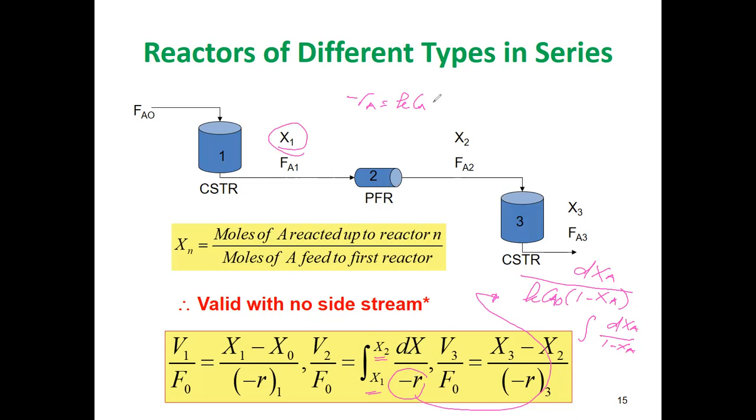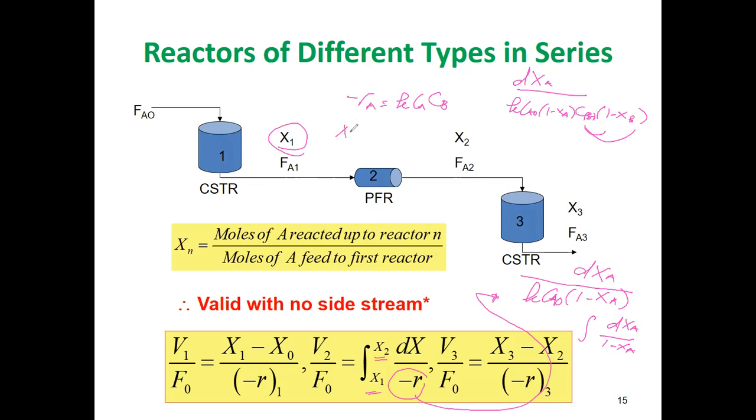That's it. So if, for example, you have second order here, I'll write it here, so you have dXA over k CAO (1 minus XA) CBO (1 minus XB). This is a different scenario. I think I have overly emphasized how you're going to convert the expression CBO XB to XA. So it depends on the stoichiometry this time. If you're going to have this distributed, since this is a constant, you can have a value for it. Your CBO XB can be expressed in terms of CAO XA depending on stoichiometry.